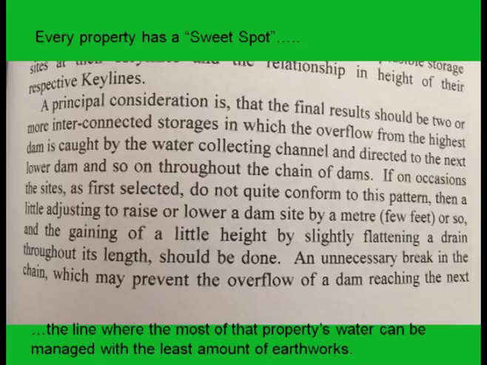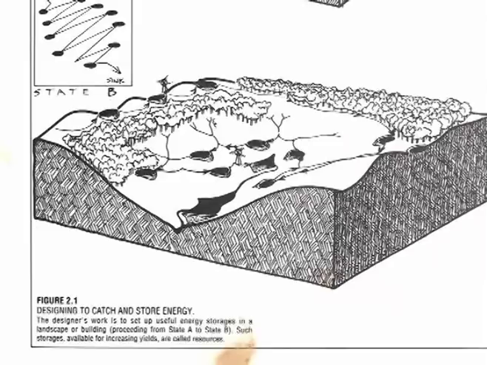What you want to do is find somewhere on your landscape. There is on every single landscape, even if you own that funny little piece down there, a line that is the single line you can put on that property that will allow you to manage the most water on that property with the least amount of material moved. There is. Every single property has that. He even says so right here. Simplest, of course, is to connect this key point to this key point to this key point, and so on down the valley. And this is a classic right out of the Permaculture Designer's Manual.